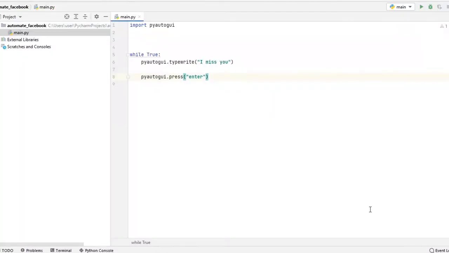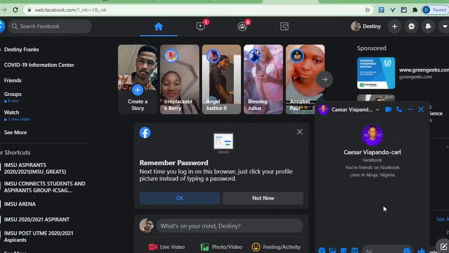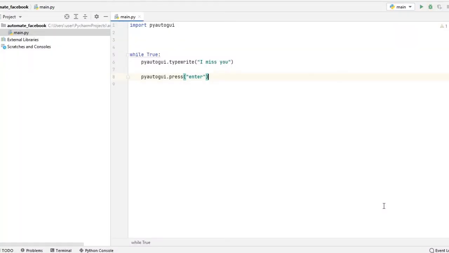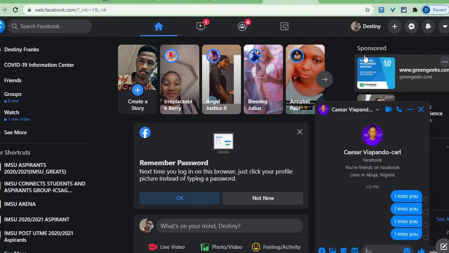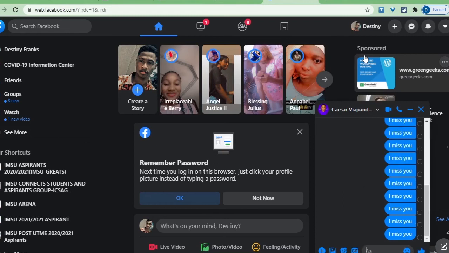When I run this, I want to switch back to this place immediately, and you could use Alt+Tab on your keyboard to do that. So let me come over here and run this. As you can see, it's working now. It will send hundreds of messages in less than a minute, and even thousands if you give it a few hours. And do you know what? This is infinite. It doesn't stop.